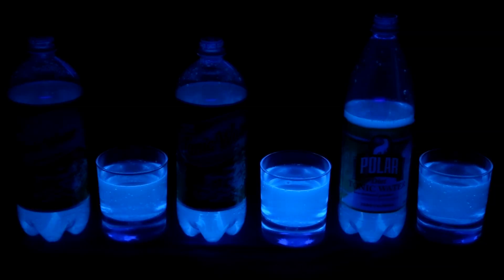Although it's a little bit more obvious to the camera than it is in person, it seems that the Polar is somewhat less fluorescent than either of the Walmart house brands. And in fact, the Walmart with the sugar in it seems to be a little brighter than the diet. I assume this is because there are small variations in the amount of quinine, which is what is glowing in these, and that's why this one is slightly brighter.